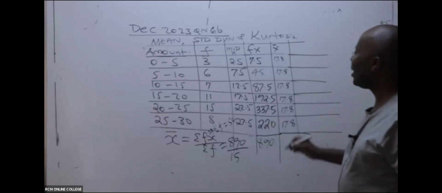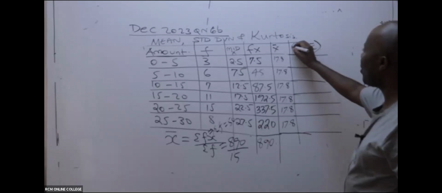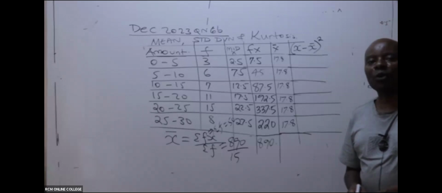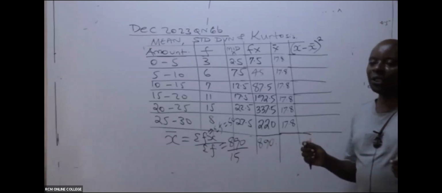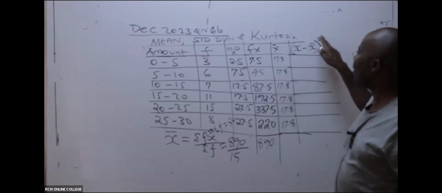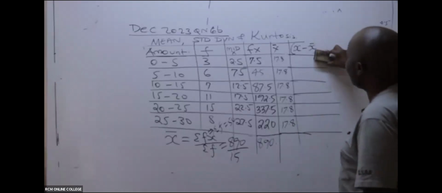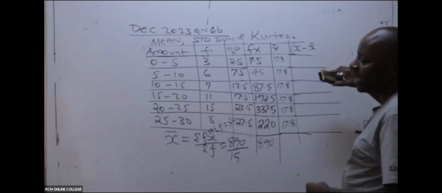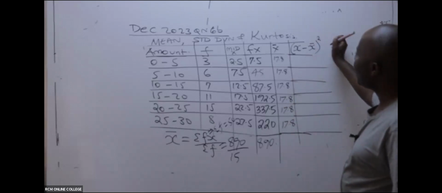So in this case here, I'll come and create a column for x minus x bar squared. Remember the definition of standard deviation? We are looking at what we call the root mean square. Okay, we don't have to go to that because this is a special deviation. Actually, you can even first do x minus x bar without squaring. For those students, you may want this, although the very best is to do just x minus x bar squared directly.